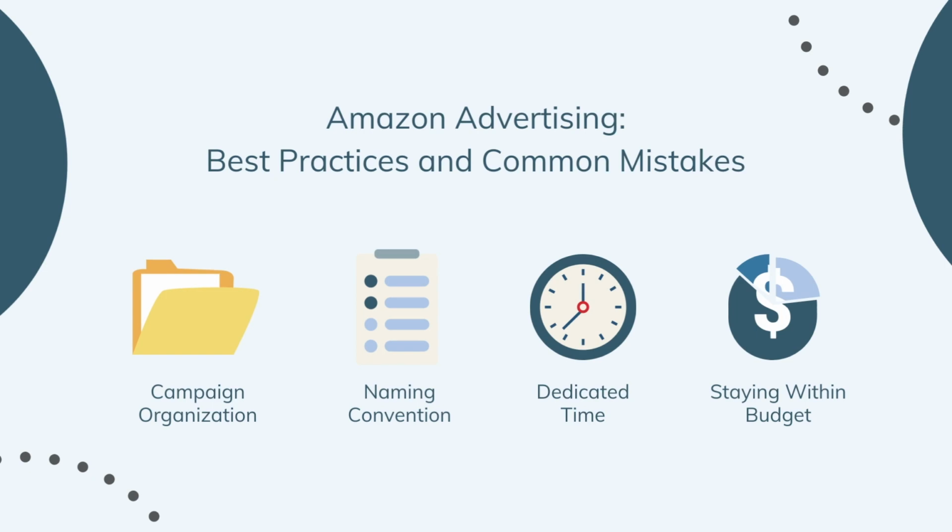And then I think the structure of the campaigns, and that naming convention that I mentioned, can sometimes not be followed, and it can get a little bit messy in the ad console. And that, again, makes it harder to parse through and know what the performance of your advertising is.